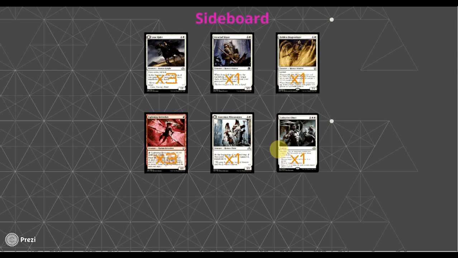Ironclad Slayer would come in against decks that are capable of bringing in Kolaghan's Command, just as a way to kind of help us get back equipment if it gets blown up. Not a very good card on its own, but it does kind of help us mitigate 2-for-1s by getting a piece of equipment back if our opponent has that artifact destruction.